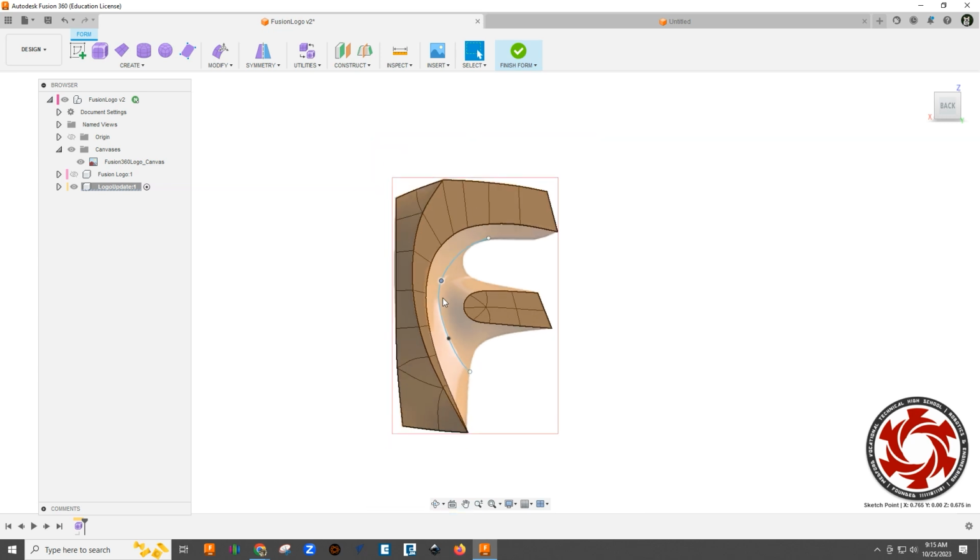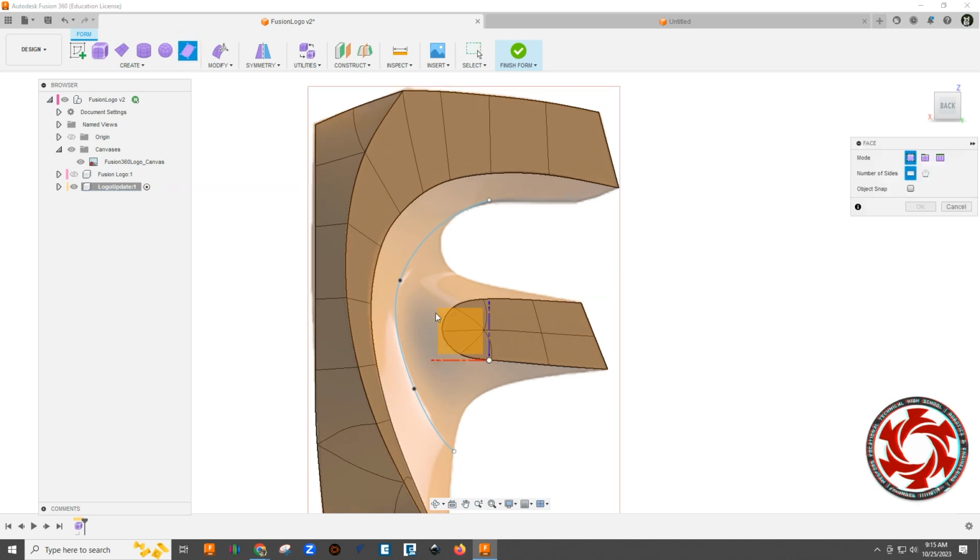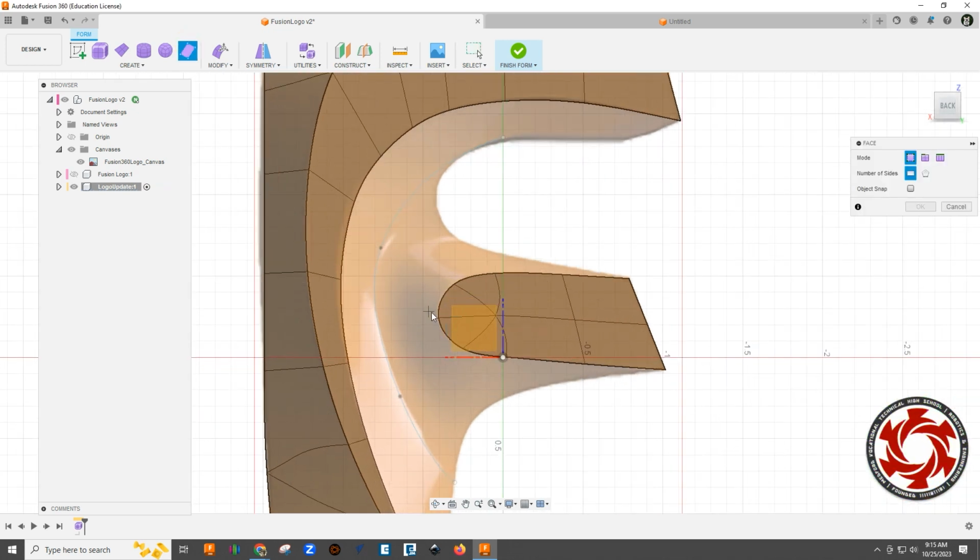Now we're going to start drawing in some more shapes here, some more faces. We're going to start kind of to the right here as they intersect that kind of circular area that we first drew. So I'll click on the plane and I'm going to draw some rectangles that come here and attach to that spline.